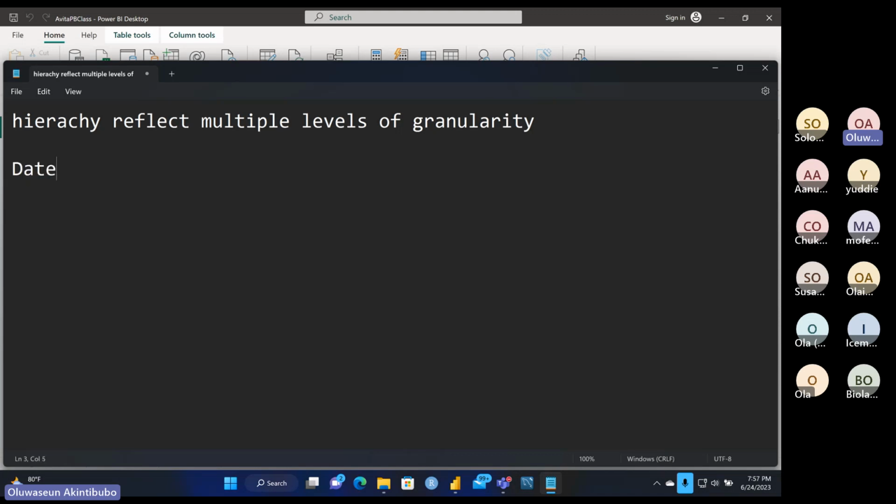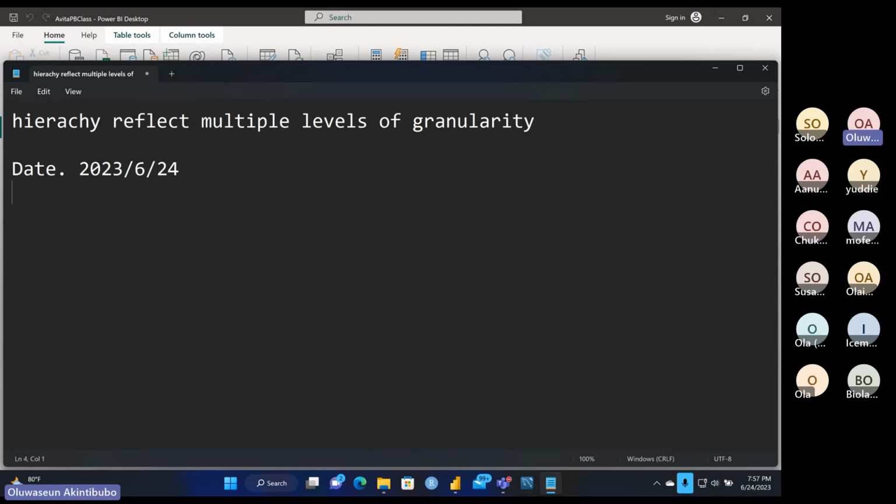If you look at a date, for example, like 2023, 6, 24, what do you have in this data?